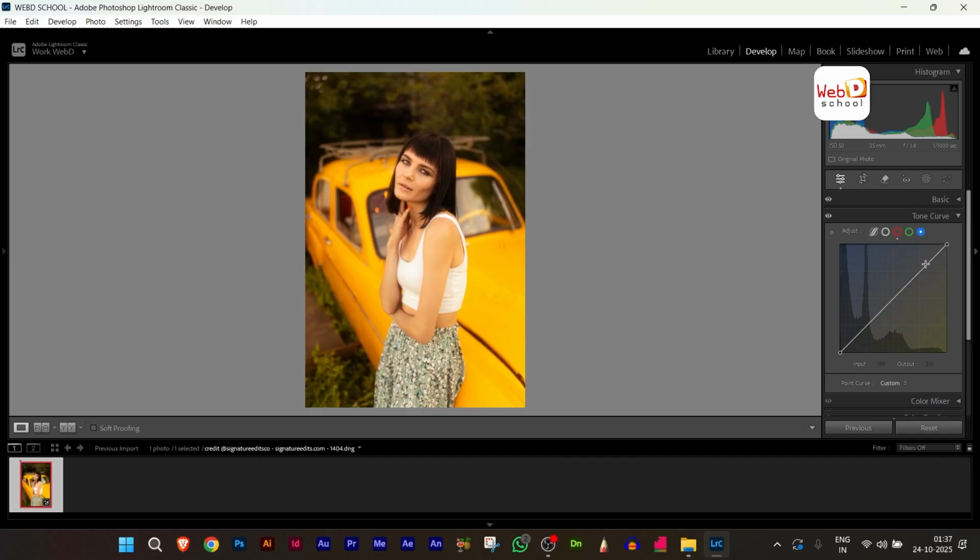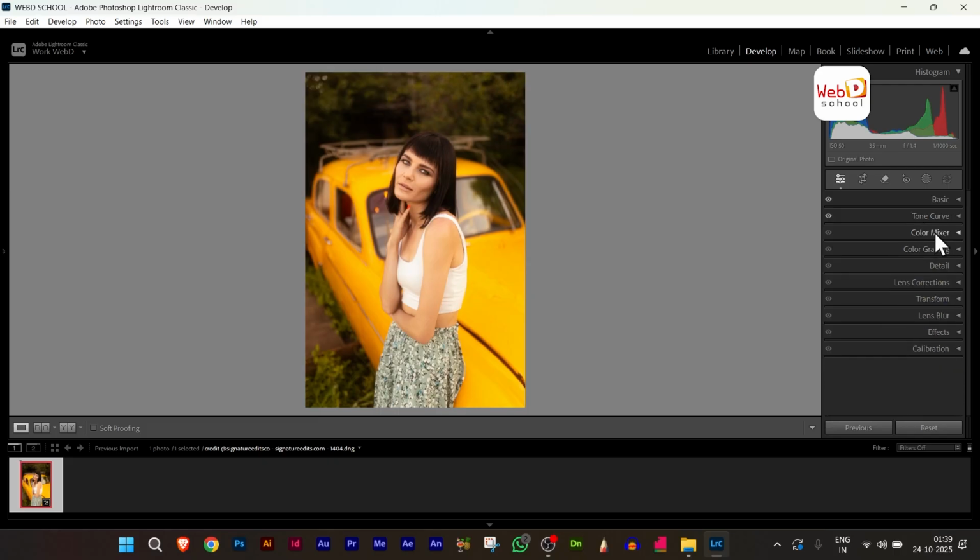And I'm going to add a little bit of a bluish tone. So you can even adjust the color tones here separately. And coming to the color mixer, it won't work at some of the points because we are going to mix the colors, which is a little bit advanced. If I just adjust some red, even the red I can adjust here, and even the orange tone. So look, this color is changing, right? So don't touch this, because if you touch it, the whole color will be changing.